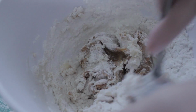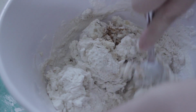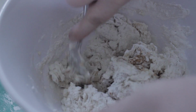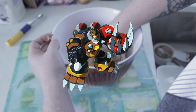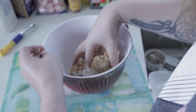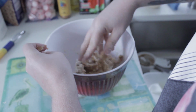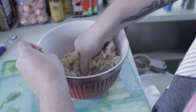We're gonna mix all these together into a nice dough, as you can see right here. I started mixing it with a spoon, and in just a second, I'm switching to my bare hand. Grrr, it's a bare hand. So you wanna make sure this dough is mixed all together so it's nice and smooth and doughy.